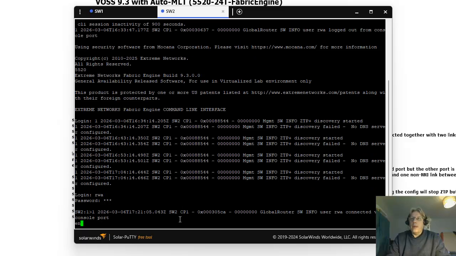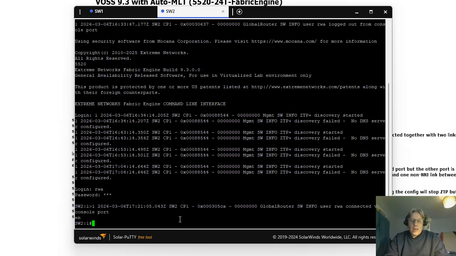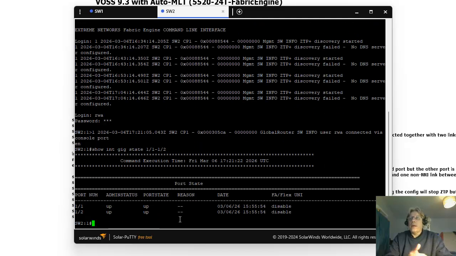Just logging in. And from here, I'm going to show the status of the two interfaces. So that's show interface gig state 1/1 to 1/2. They're both up. And I'm going to show int gig auto-sense for the same ports.